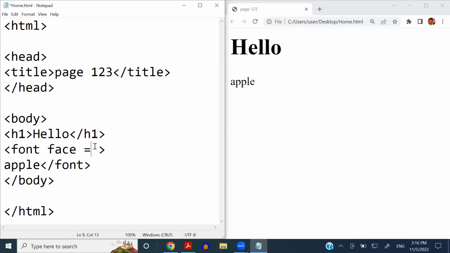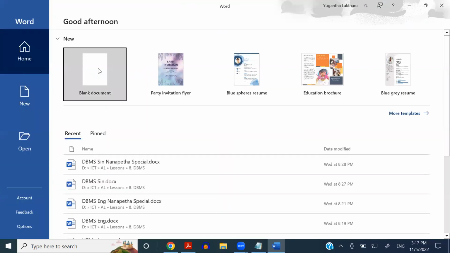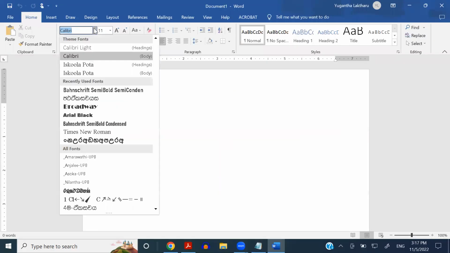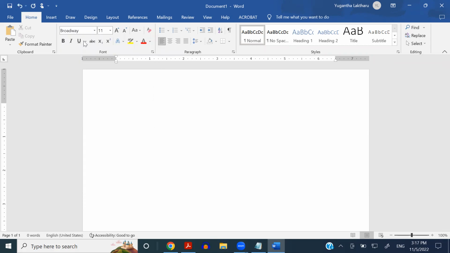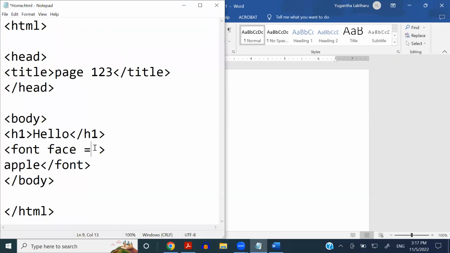So I'll take a font name from my word processing software. Right, so what are the fonts that we have? Let's see whether this is supporting Broadway. So I'll take face equals Broadway. Let's see whether this is working or not.